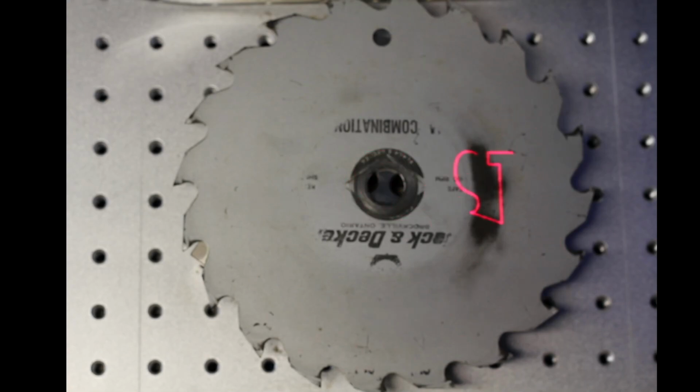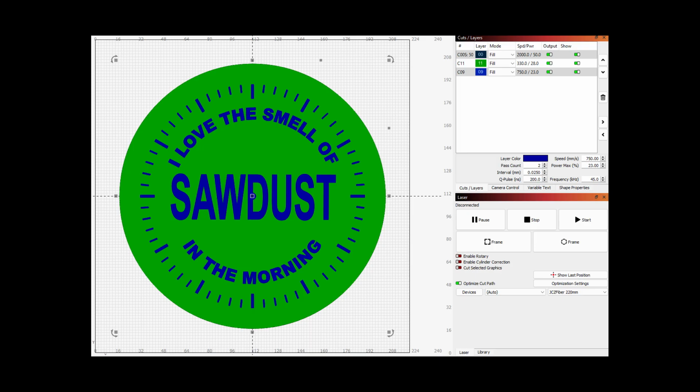Recently, a friend gave me an old saw blade he had in his house and wasn't using anymore. I was wondering what to do with it. I thought it would look really neat as a clock that hung on my shop wall in my wood shop. After doing the design in Illustrator, I brought it over to LightBurn to start burning on the laser.